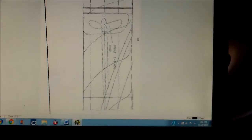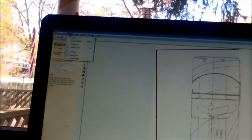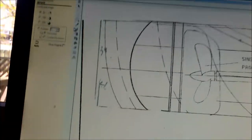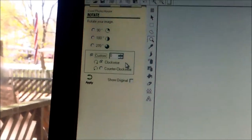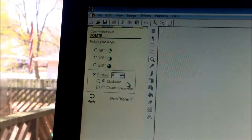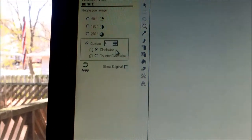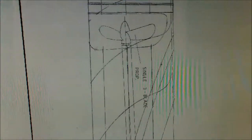I want to straighten it up. You can see the line here is at an angle — when I scanned it, it didn't scan straight up and down. So up on top there's a little spot that says 'Image.' You can go down and click on 'Custom Rotation,' then click on 'Custom,' and it'll let you turn the whole page so that the scan is straight up and down. You click here and you can do different numbers to adjust your picture so it's straight.